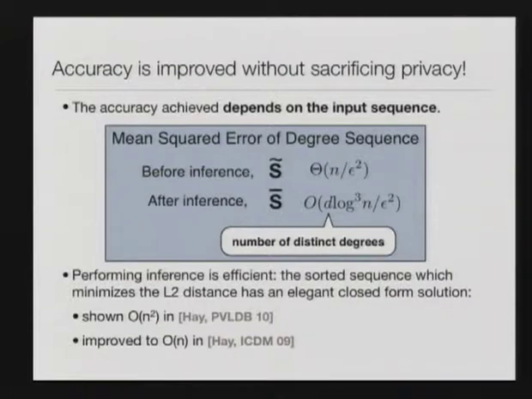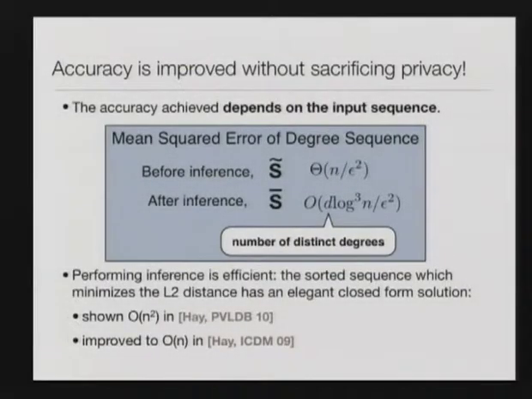Okay, so the theoretical bits are that we can also prove that our error is lower. So instead of having order n error for the S tilde sequence, we have error that's polylogarithmic in n, which is good, and there's a factor d, which is determined exactly by what I was saying, the length of sequences of common degree. The longer those sequences of common degree, the better the sorting trick works, and error is reduced. The thing that's great about degree sequences of social networks is they have lots of common degrees, especially in the earlier regions. So in practice, we get a big boost from this technique.